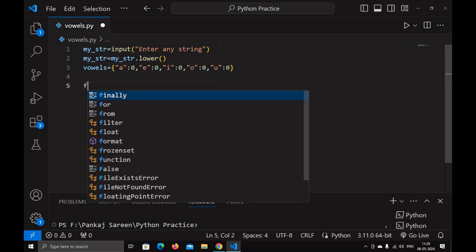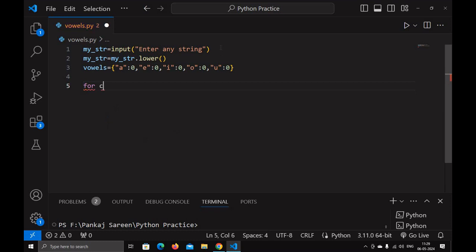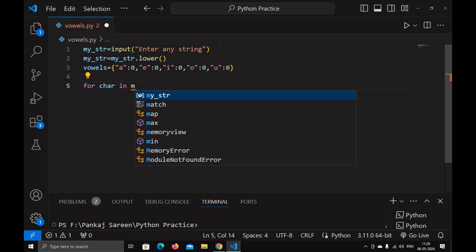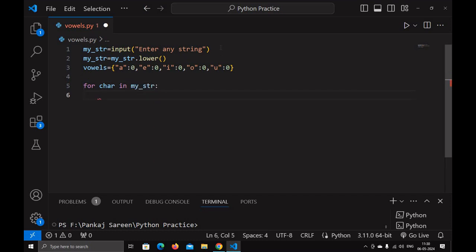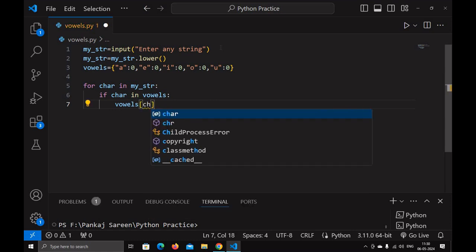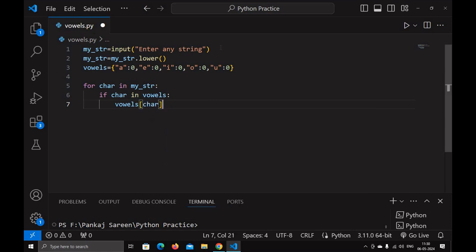And then what I will do, I will use for in loop. So for character in my string, okay, if character in vowels, then what I will do, I will increment it by 1.